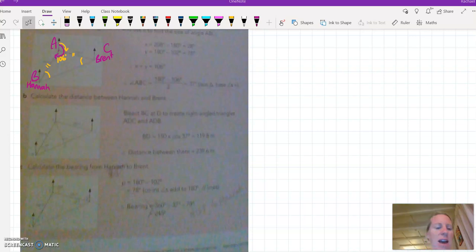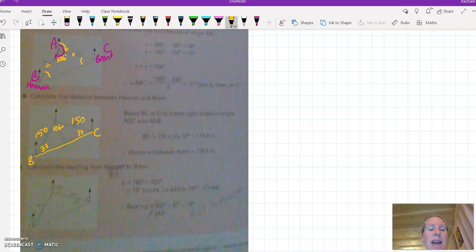So we're looking now at finding that distance from B to C. Okay, we're looking at this line here from B to C. We've worked out that this is 106 degrees, and we know a whole bunch of other stuff there, don't we? So we've got 150, I better put these in, and 150, and 37 down here, so this one down here is 37 as well.